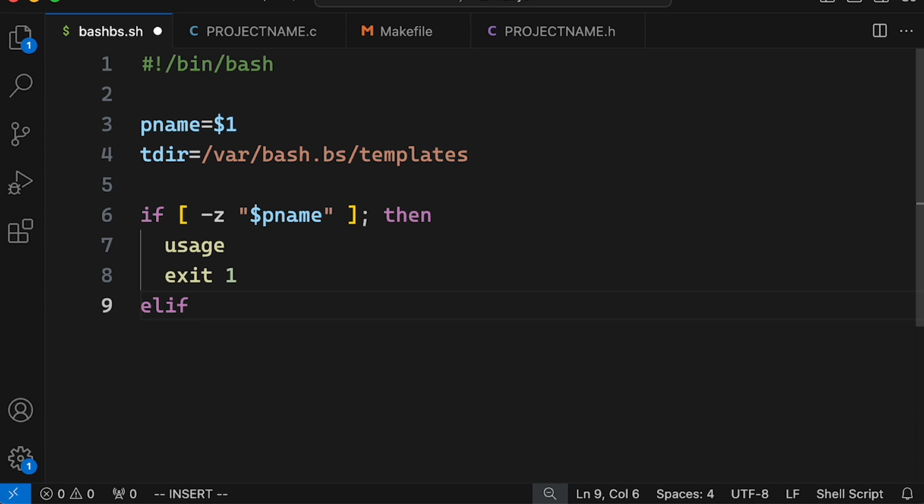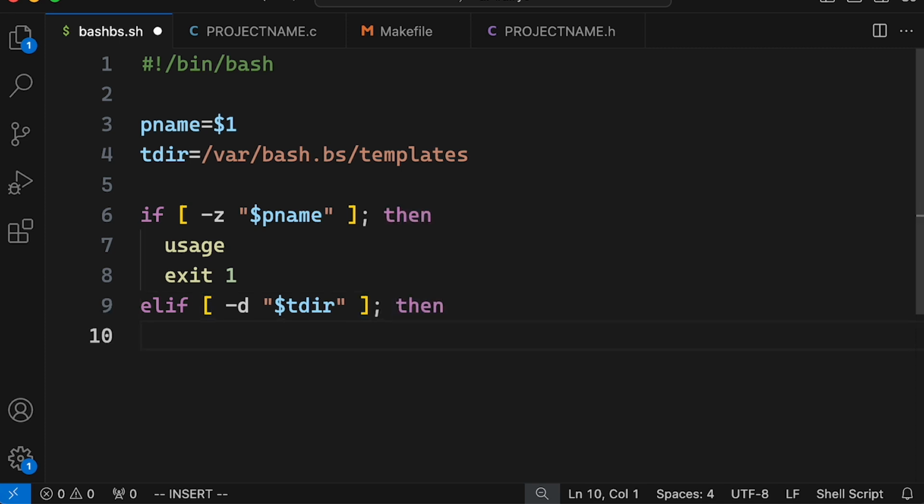We will also check that our tdir exists. I think that's -d. We need to double check that.